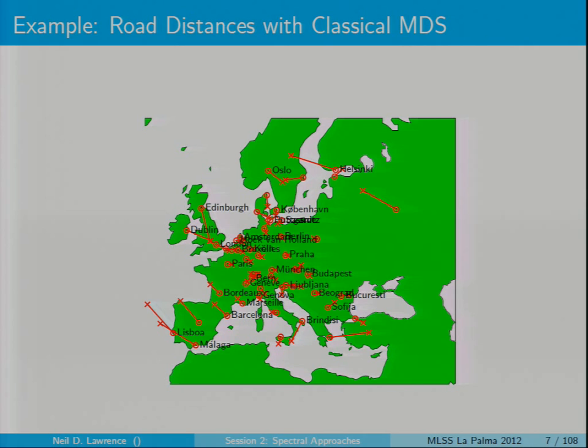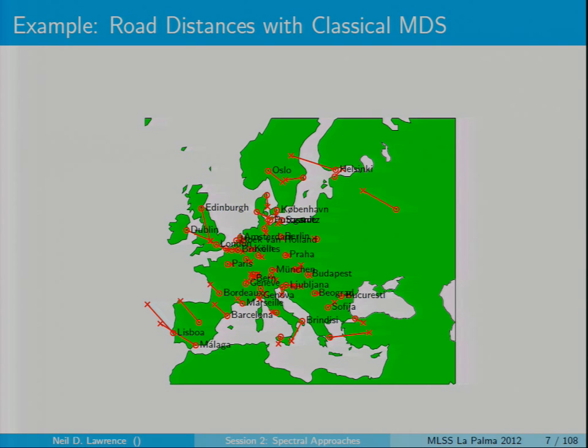Barcelona moves. The Catalans seem to move up to, what are the other ones? Oh, that's bad. The Basque country. That would solve a few problems in Spain as well. These effects are there because, it's interesting, a lot of the Alpine areas are close together, but the roads around here don't actually go straight. If the road distances were all straight, you would recover the exact map. But because they move around places like Alps and rivers and seas, or they have to go through the Channel Tunnel, you get these effects where things aren't quite where they appear. Edinburgh's moved close to London. That's good as well. Okay, so that's the sort of effect.